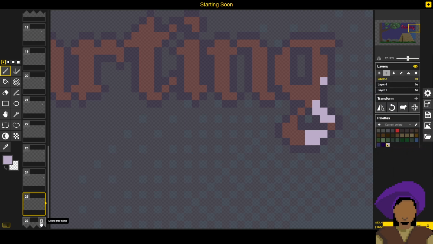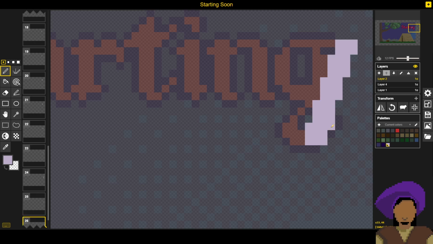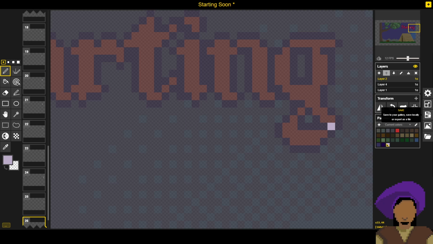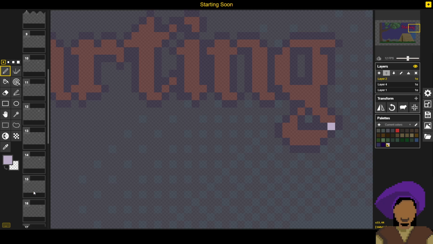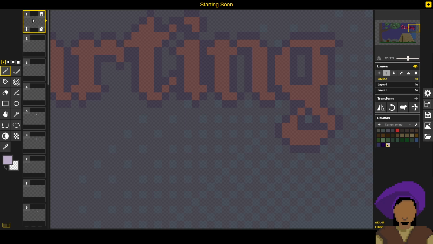And then this. And then here, and delete the rest. Yeah. Okay. Okay, 26 frames. That's not bad. What if I turn it down slightly to like 8 FPS?